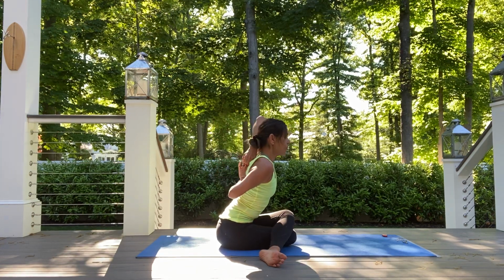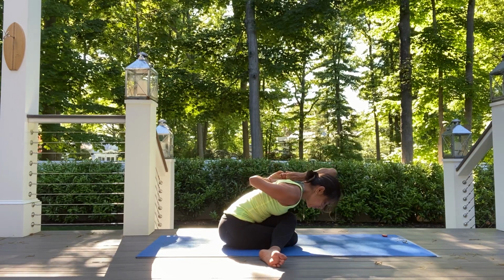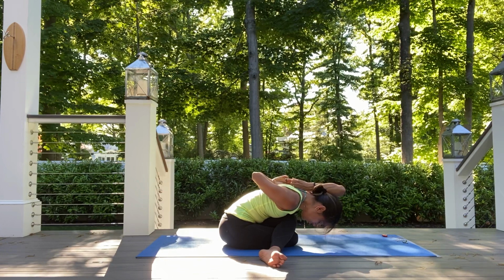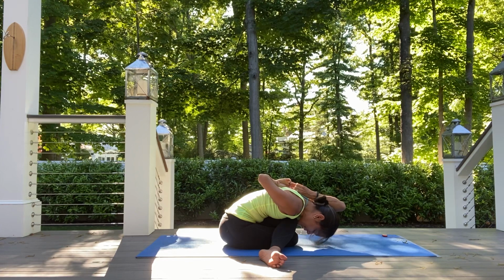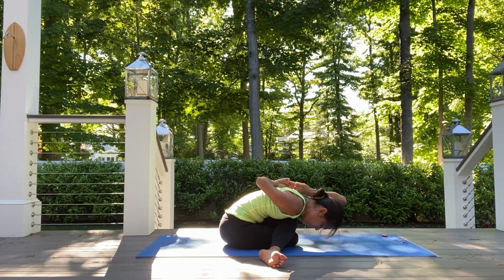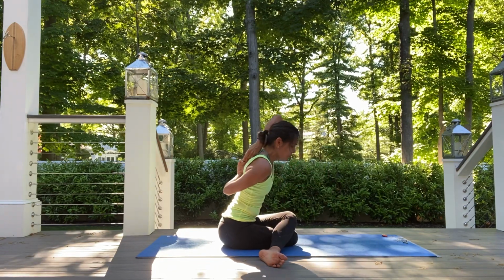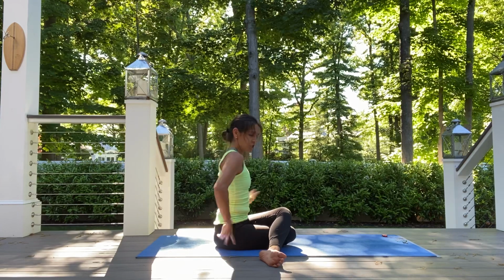Pull the belly in and fold. Lead with the heart as you come forward. Oh yeah. Tuck the chin and your mouth. Right shoulder draws back. Right elbow's back. Left arm is forward. Big breath in and out. Connect. Back of the head to your forearm. And then together, you come up. The head presses into the forearm to rise. Exhale, release the arms. Shake them out.